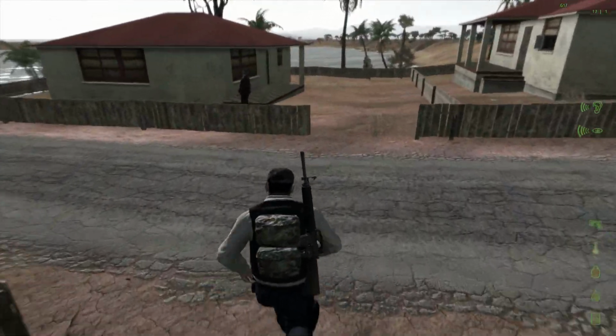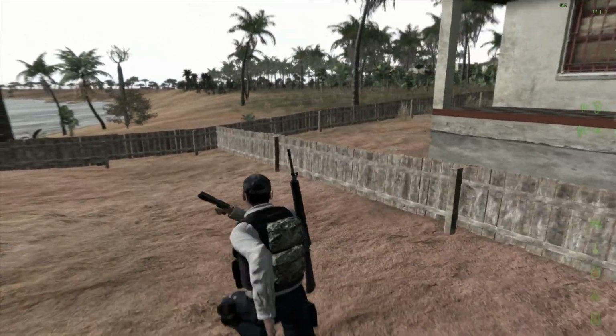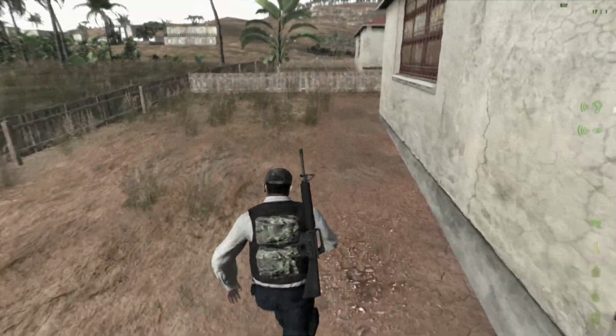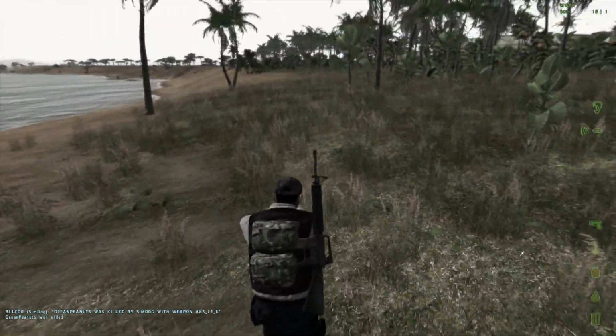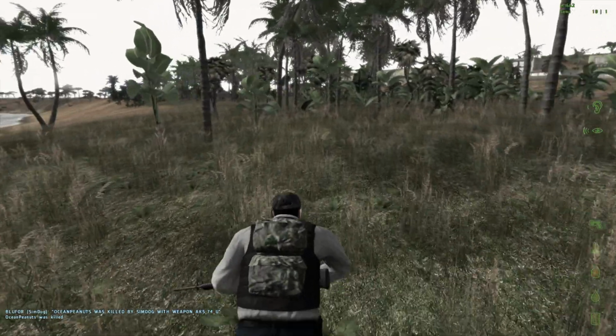I don't know where to land really, and it's more about just going around, getting a feel for the map, getting an idea where things spawn. After a while, once I learn where things spawn, I know where to go. I know what buildings to go to and not to go to. So I'm going to get my main gun out now, just in case I come across a player.